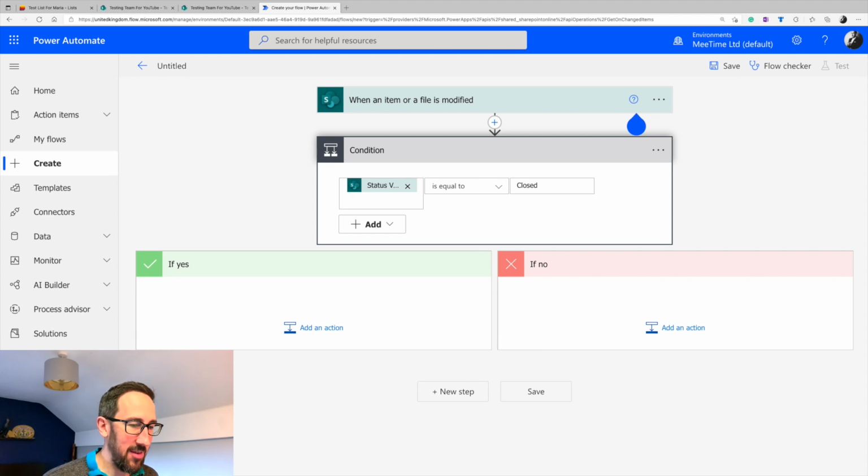But then if it is closed, and it's only triggering when it's been modified, and we know that if it's been modified and then it's closed, we're then going to create something else. You need to be mindful of the logic. If you modify something else on a closed record, it's going to duplicate it for you. So there's a bit of business rules that we need to think about in training to say, well, don't go and change anything that's closed.